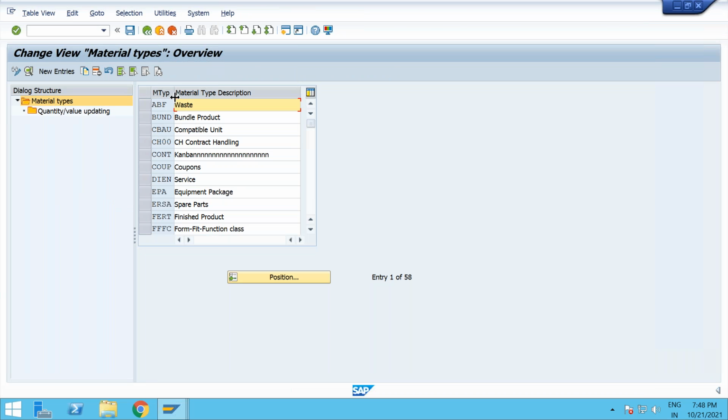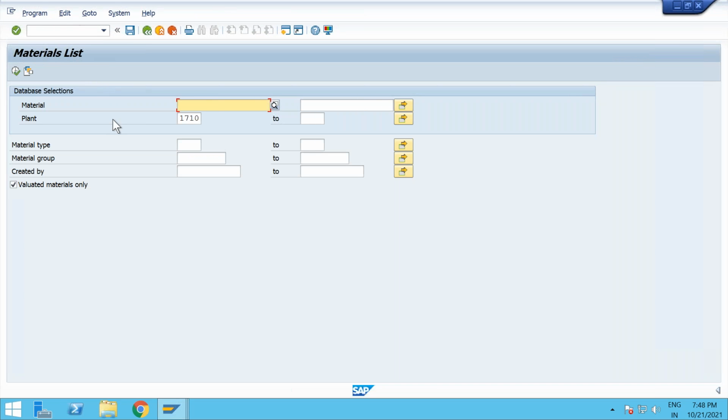So here we can see different types of material types. I'm talking about finished product, so I mean FERT. If someone asks what my finished product is, you will be looking under FERT. Now, MM60. This is my complete list under this plant.